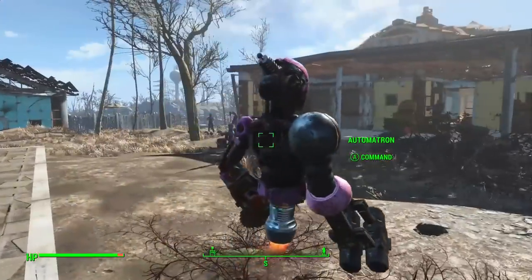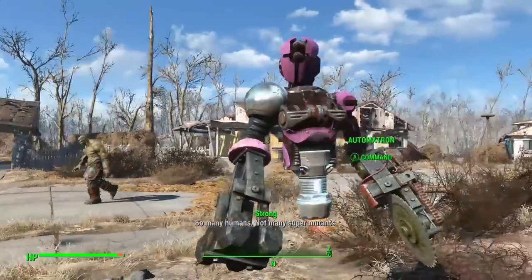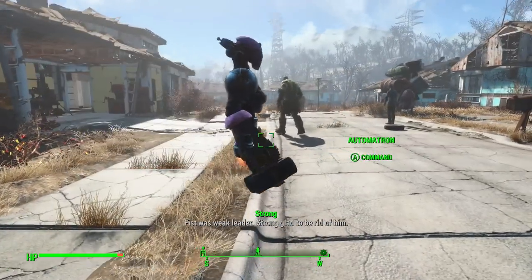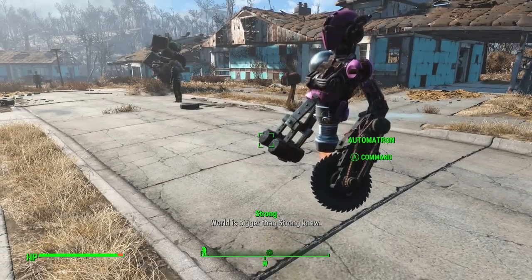At the end of this DLC, will this robot have to sacrifice itself for the greater good? But yes, here we are. Here's my companion. I don't care what the game says. Here's Crispy. Crispy and Bacon are now going to go on adventures together. Strong, you should like Crispy. Crispy has a hammer and a saw blade.